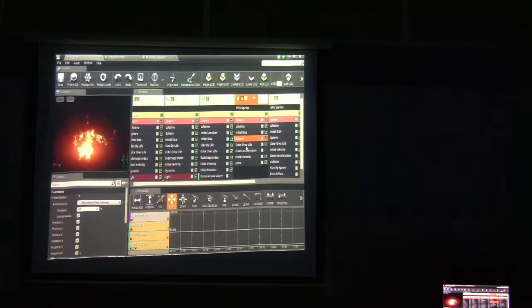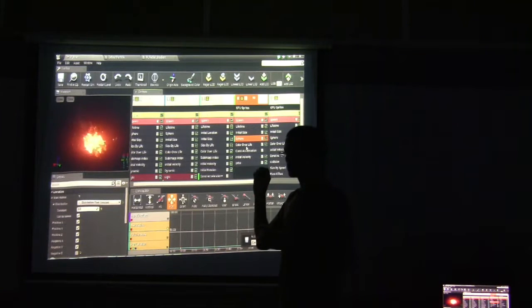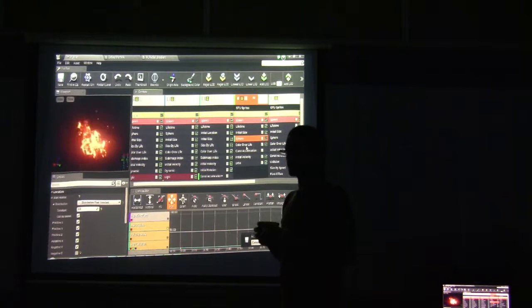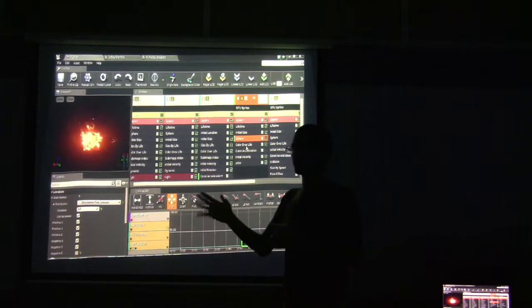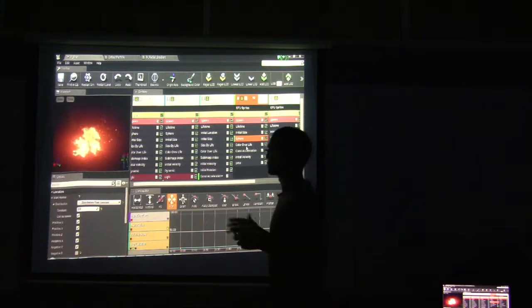Okay. So basically, a particle system consists of something called an emitter. The emitter is emitting these particles. But what are particles? They're just like sprites. If you're familiar with what a sprite is in 2D graphics, it's something that's not really 3D.